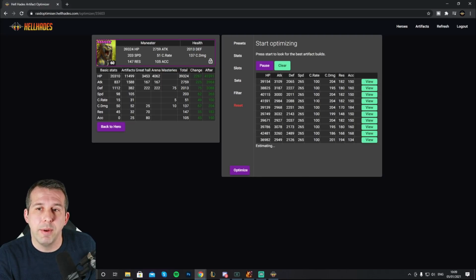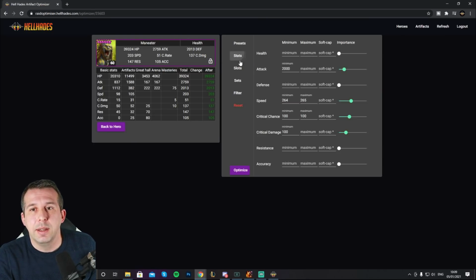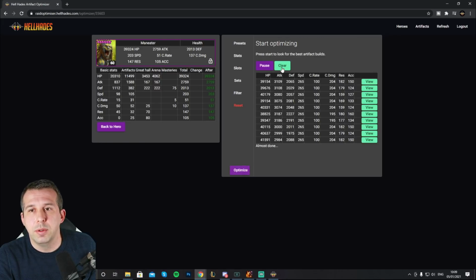And now I'm getting the 100 crit rate. I've still got my right speed. And now my crit damage is spiking up a lot more. You see? So we started somewhere and then we're tweaking until we get to the point where we're happy. So actually, I'm going to try and force that a touch more.